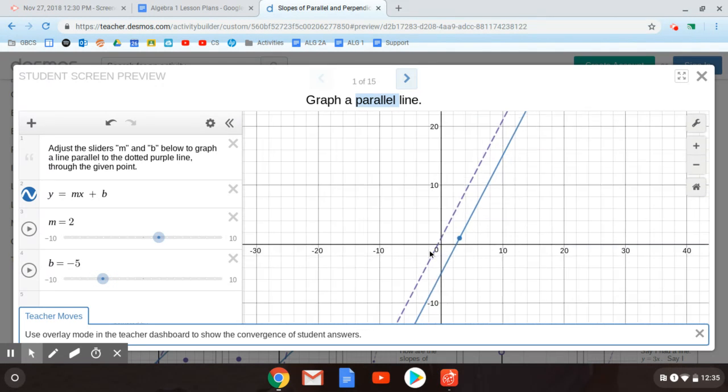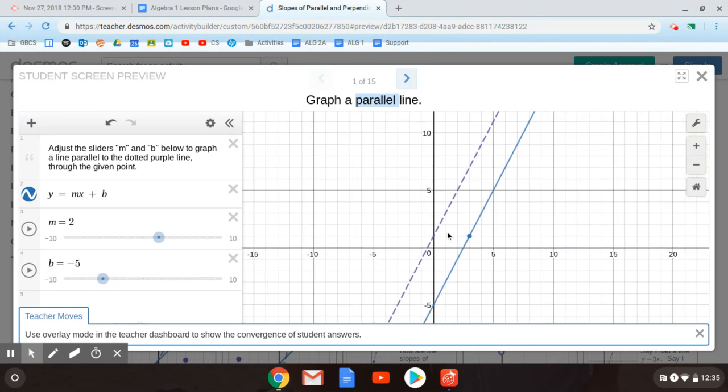So here's what I want to show you that we hopefully learned from this part, is that we've got two parallel lines. Whatever the slope was on this dashed line, we had to match it in order to get these to be parallel. Because if it was any other slope, then it was going to eventually hit it somewhere and not be parallel. So the deal with parallel lines that we're going to learn is that they have parallel slopes. That's the first piece of our notes.